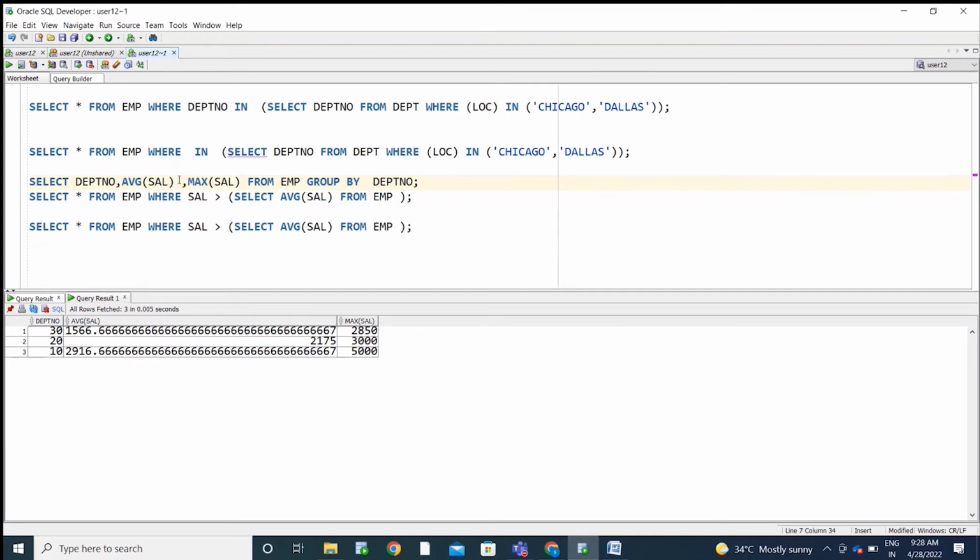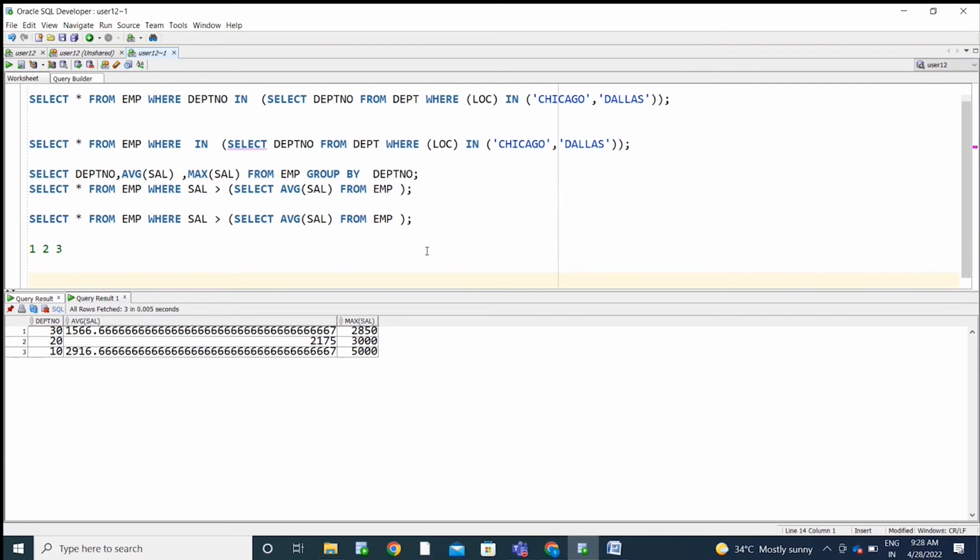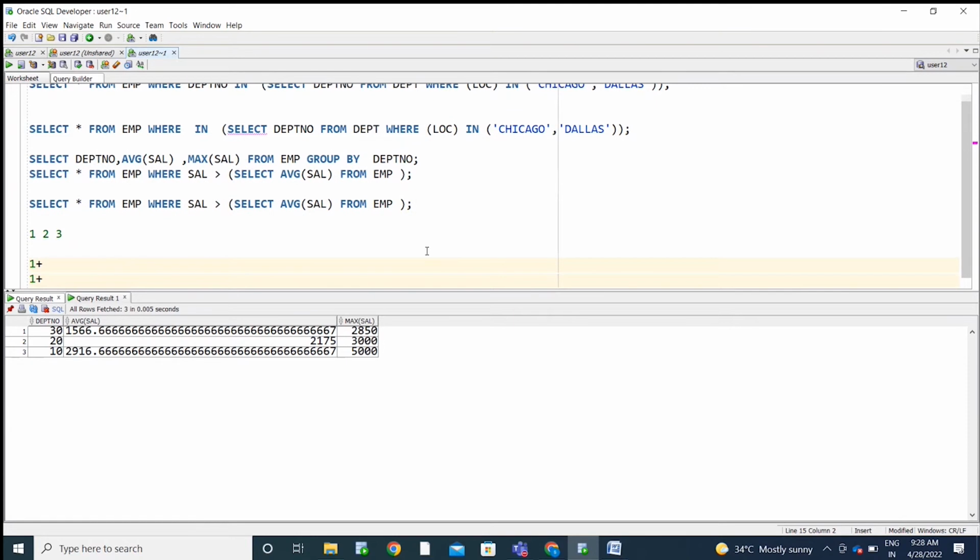Why? Because of the average formula: total salary divided by the number of employees. Okay, so if you see 1, 2, 3, we have these three employees with salary 1, 2, 3. Now if you want to calculate the average of this, use 1 plus 2 plus 3, divided by 3.